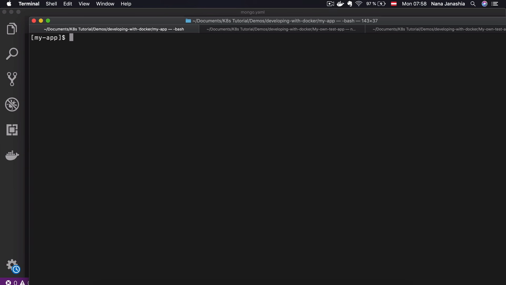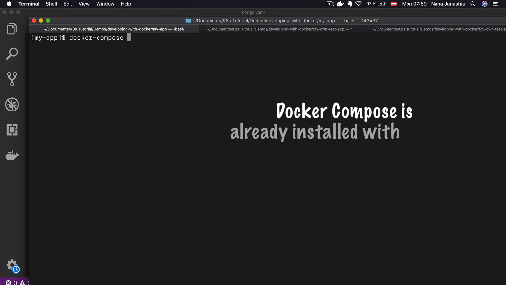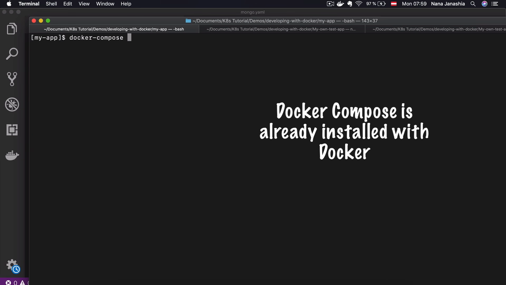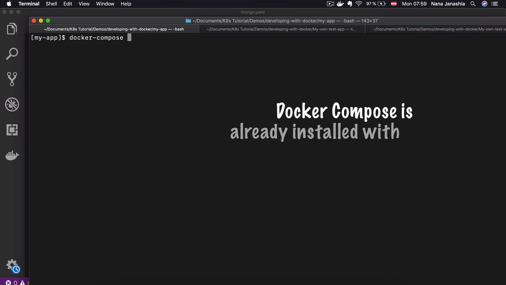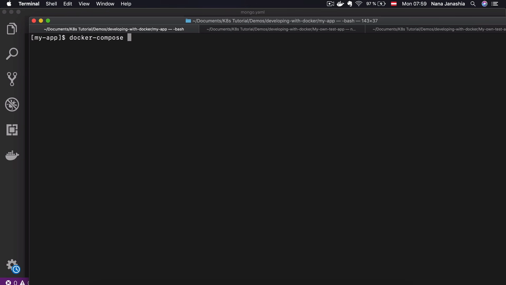So let's go to the command line and start Docker containers using this Docker Compose file. The way to use it is using the docker compose command. Now, if you've installed Docker on your laptop, it usually gets installed with Docker Compose packaged inside. So you should have both Docker and Docker Compose commands installed as a package.